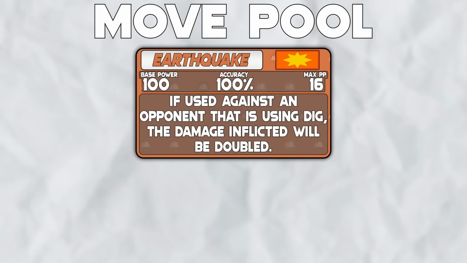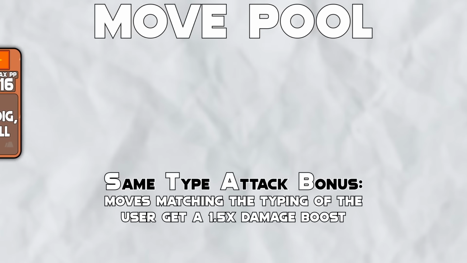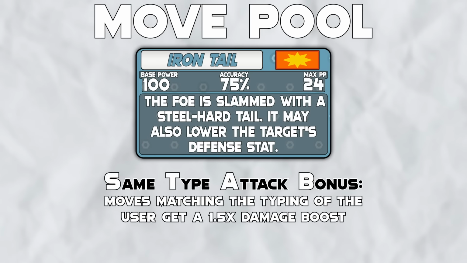Earthquake has good base power and is Steelix's main stab move. For those that don't know, stab, or same type attack bonus, is the mechanic where if a Pokemon is the same type as the move it is using, that move will have a 50% boost in base power. So, Steelix's Earthquake effectively has a base power of 150 instead of the regular 100. Steelix doesn't tend to run a Steel-type move for stab, as it doesn't hit as many things for good damage as Ground-type moves do, and most Steel-type moves in Gen 2 aren't the greatest anyways.